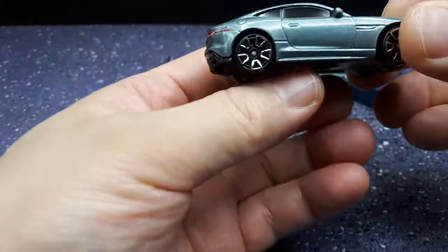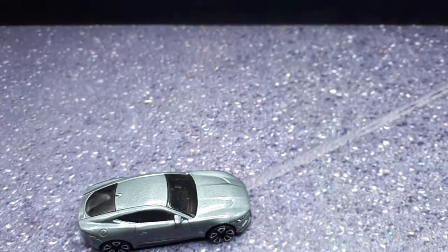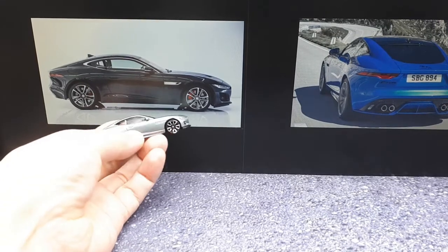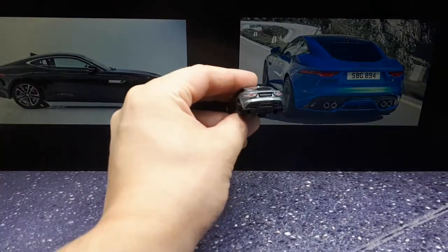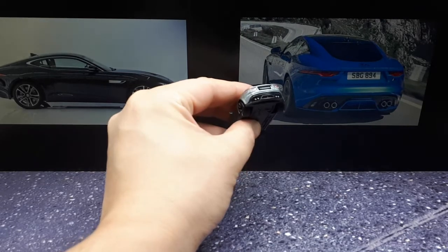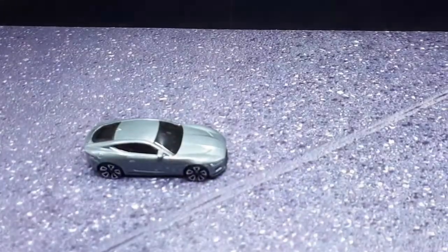Just thought that would be interesting to know. If we look at the photos on the blister behind, it looks pretty realistic. Look at this photo — even the wheels are kind of similar to the model's wheels. Pretty good job, Hot Wheels. If we look at the back, it's actually similar there as well — the little underfairing and diffuser area. Compared to the photos, this seems all right.